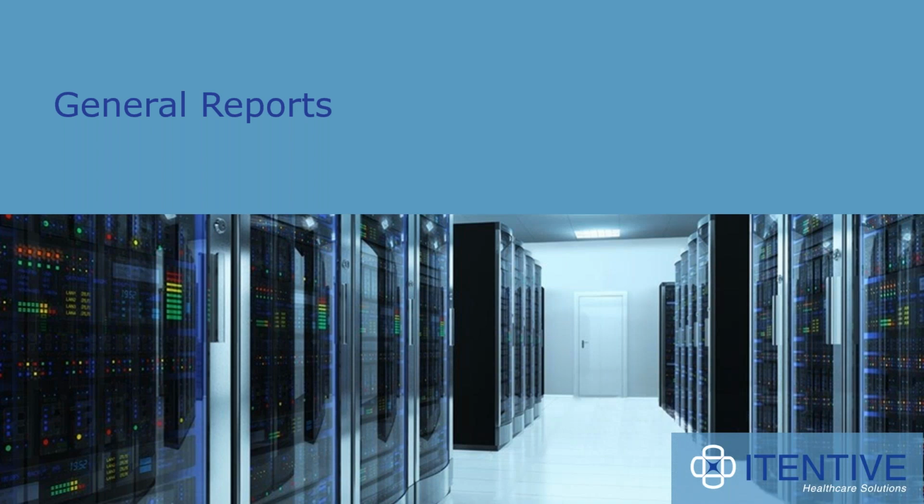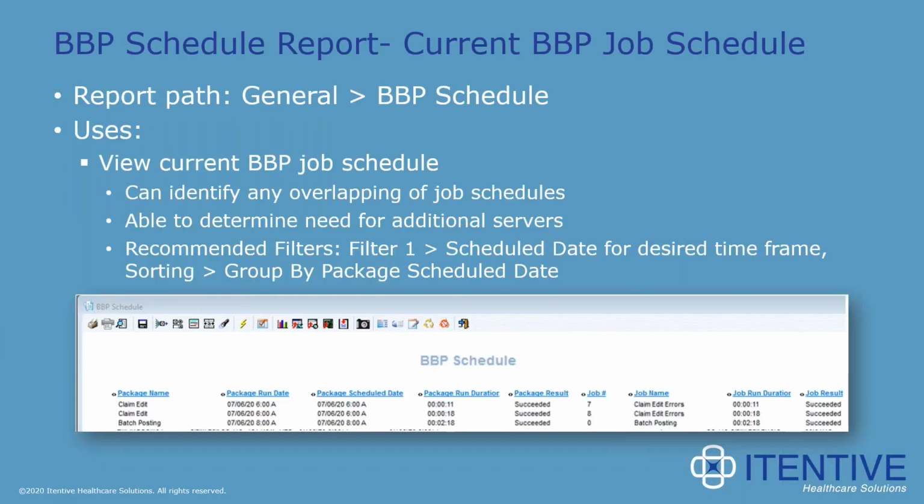So let's begin today by looking at some of our general reports. The first general report that we're going to review is our BBP Schedule Report. For any of the practices that utilize the BBP, you're probably aware that you have the ability to view the schedule for your BBP by server. You can also see the history of past jobs and packages, all directly within the BBP application.